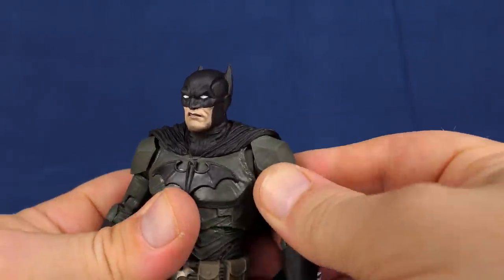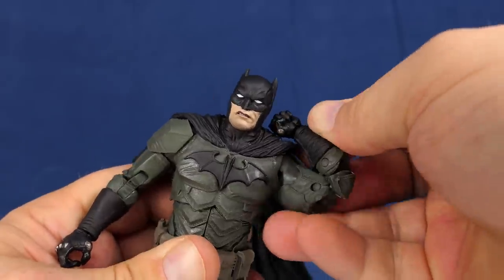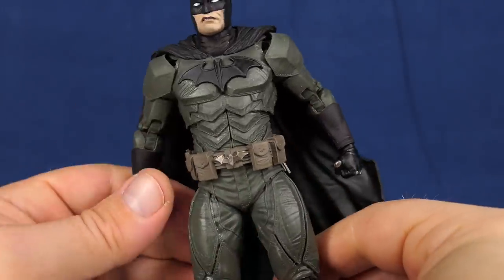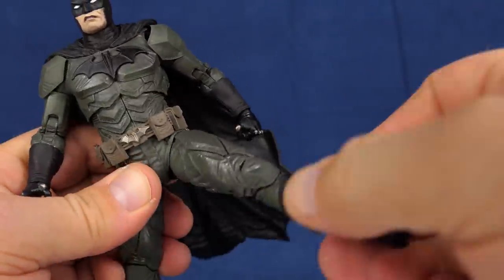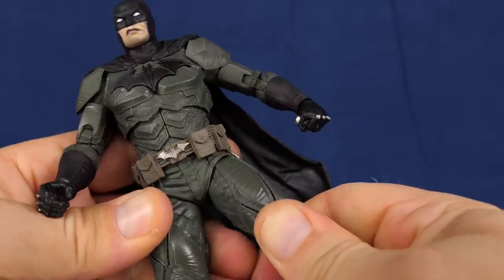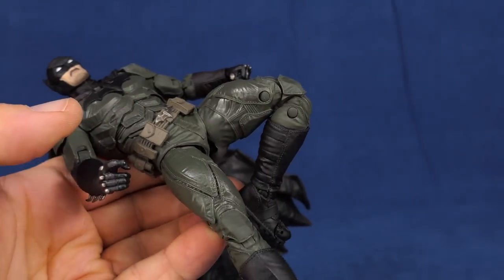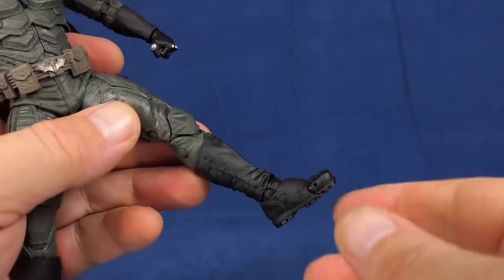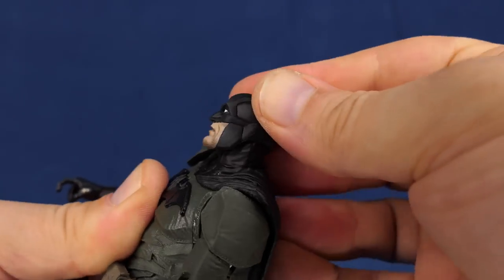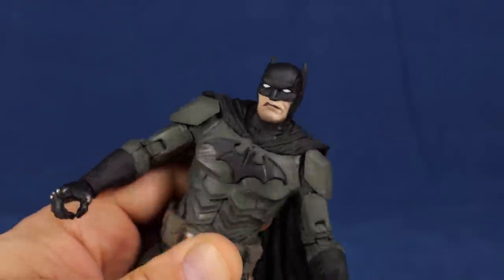That's part of what this review is. You've got a little bit of round motion — not too great. You've got the double jointed elbows that crunch up real nice. You've got the rounded hinges in the wrist that do a good job. Down here you've got the back groin, and he gets an okay amount of articulation. For the legs — not a usable amount, nothing to write home about. The knees are double jointed — very good. The ankles have a hinge and toe articulation. The head — that is all I can get. So not super great overall.